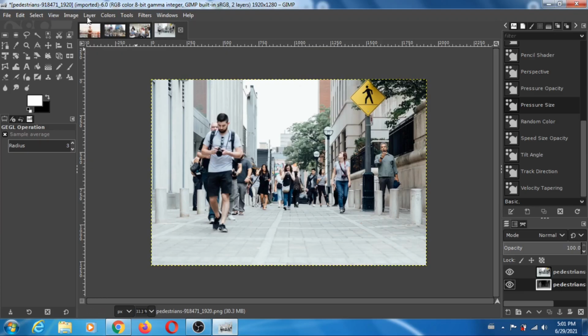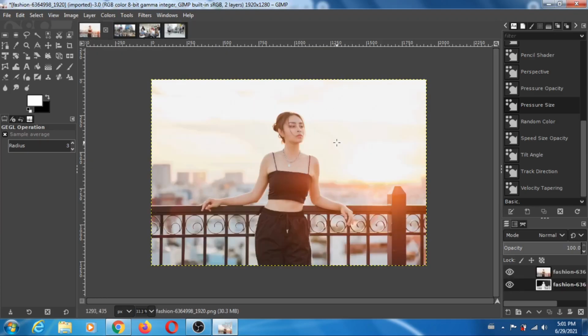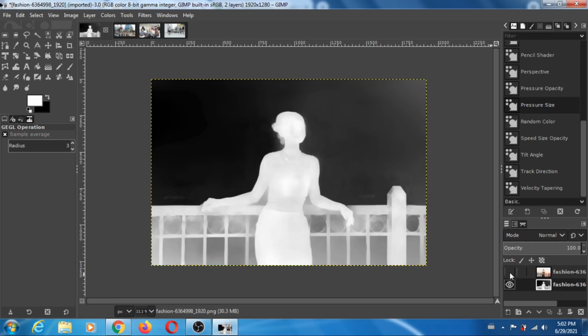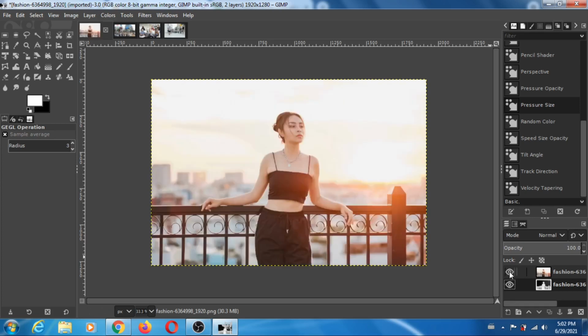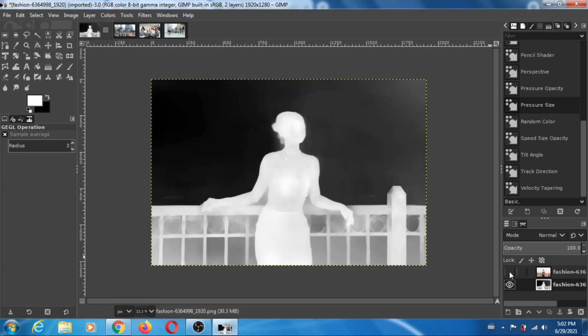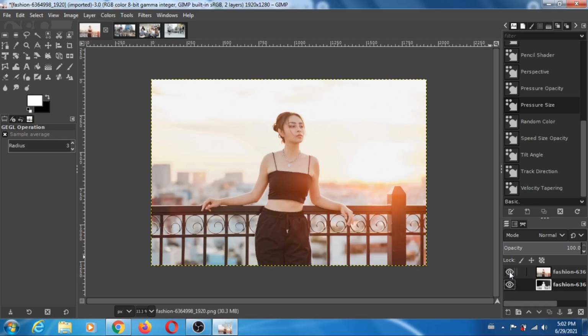So let's look. This is the first picture I used. Let's look at the depth map. It looks pretty crisp, let's put it that way. It looks like it got the fence correctly. I mean, kind of correctly. That's a tough one.